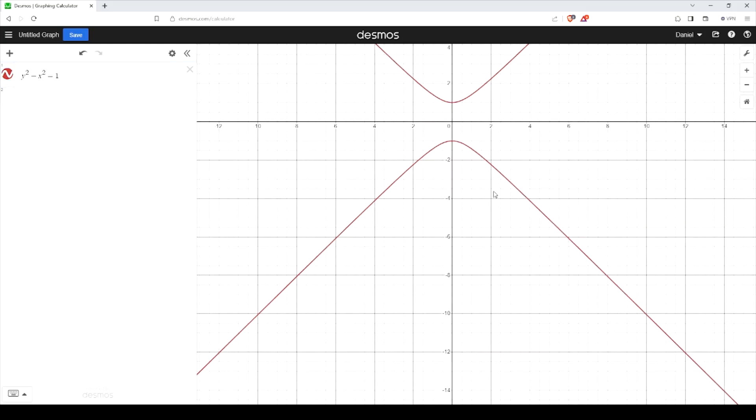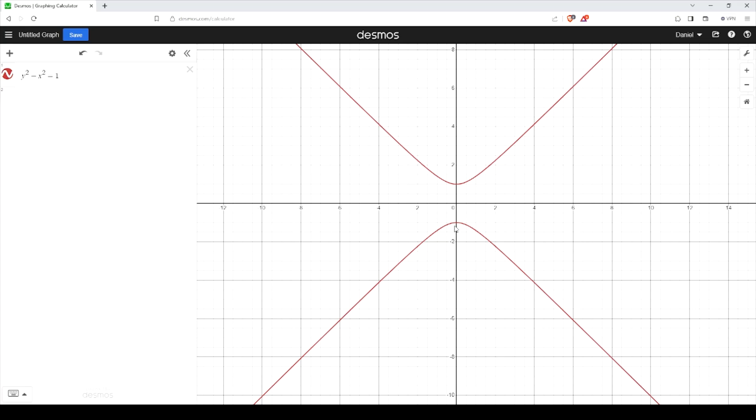You can see that this bottom half is what we want because it's got a round tip and the sides are relatively flat. We want to get the bottom half, so we would solve for y. That would give us y is the root of one plus x squared - this is the positive root solution which is why you see the top half. Since we want the bottom half you would take the minus solution.